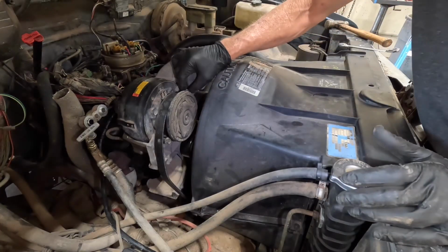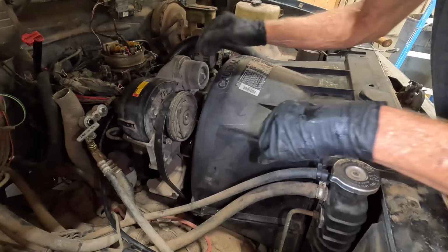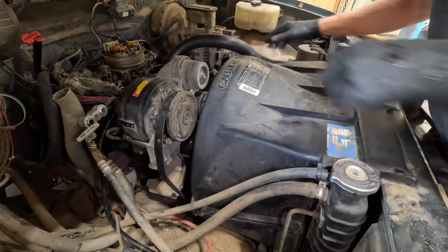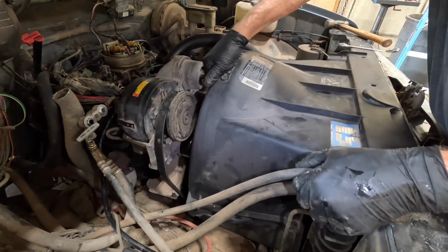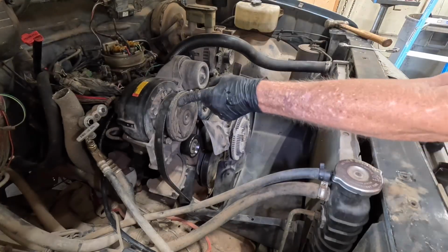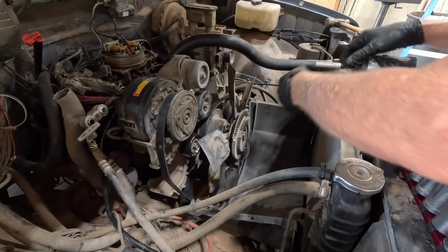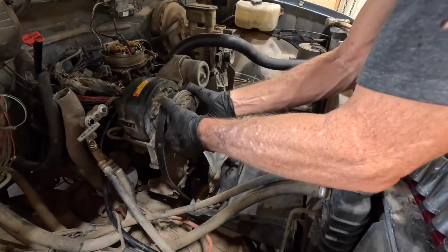Alright, so the problem here, we have these bolts hitting the clutch on it. So we're going to take this fan shroud out of the way so we can take this clutch off. Alright, we got the nut out. That was a 14 that I got to fit in there.